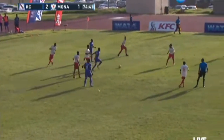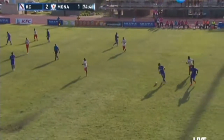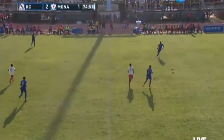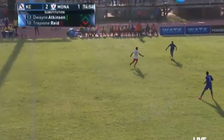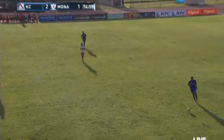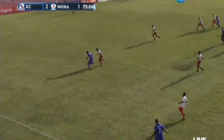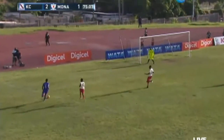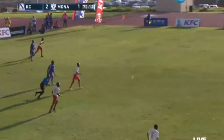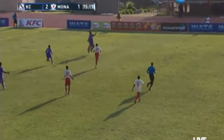Almost gone through there. Good intention there to get the defender out. Kasim Priestley now. Tremaine Simpson recovers. Tell you what, Williams has a strong heart, and again, that's a good pass. It is a lovely ball from Williams to Robinson. Robinson puts it across, and Claiborne drops it, and from point blank range, almost. I think there was a block in the end, almost on the line, as Morrison let fly.